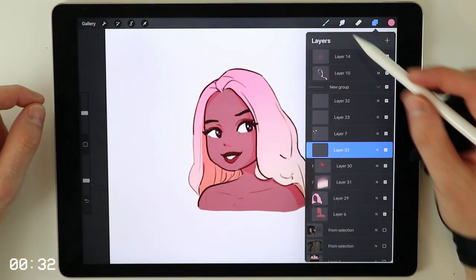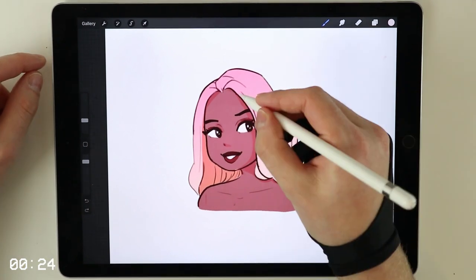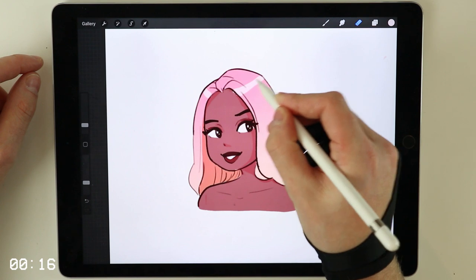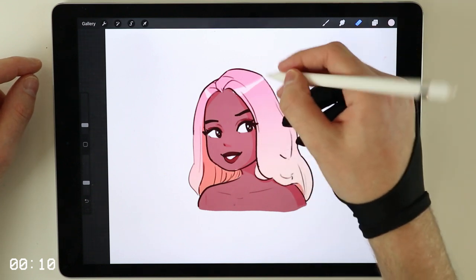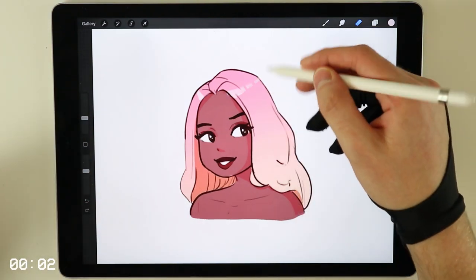It's almost everything and I have to hurry up because time is running out quickly. Let's finish it up by adding one new layer on top and picking a really bright color — you can go almost white. We're going to choose our harder brush again and draw two lines on top. Then we're going to pick the eraser tool and just erase into the form so it looks a bit more natural. You can also add horizontal stripes to it, and then I like to choose a soft brush and erase a bit of this out so it looks not too in your face.